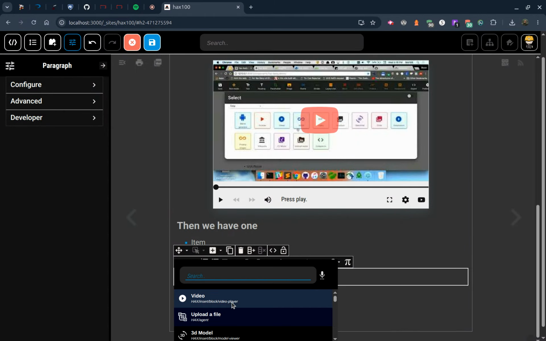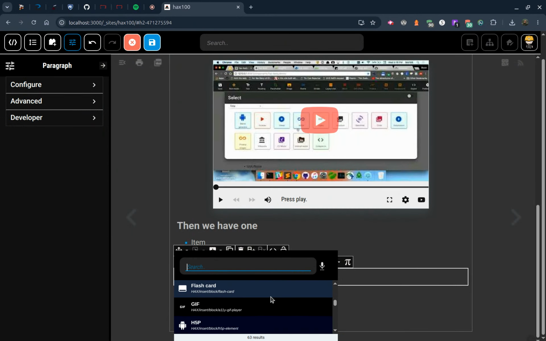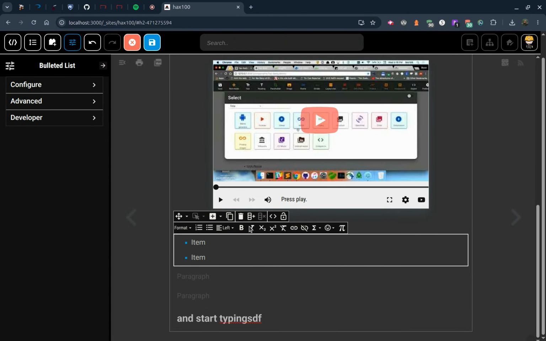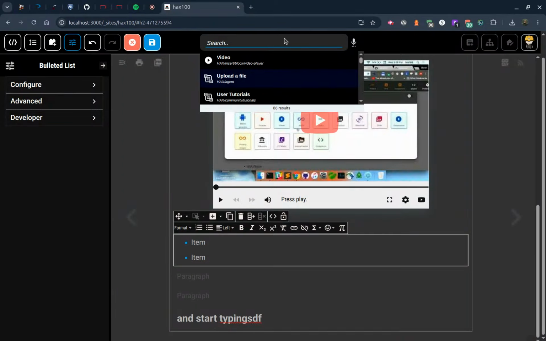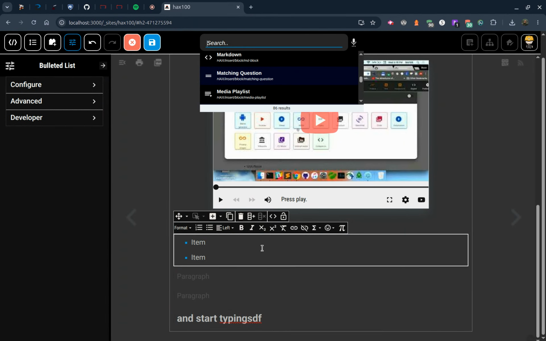You can also do slash commands and scroll through to see what all the available options are. And all of these commands are also available if we select the bar at the top. Just makes it so we don't have to have our hands leave the keyboard if we're doing a long document and typing.